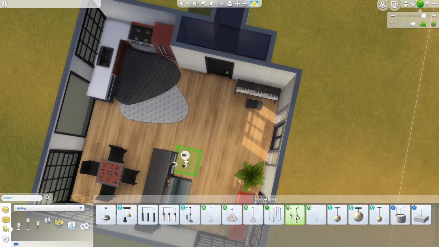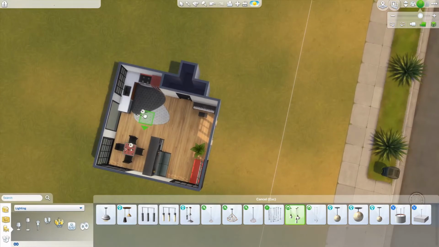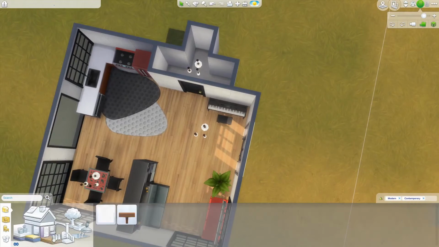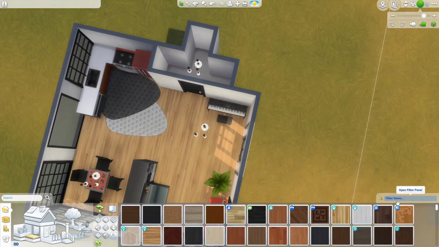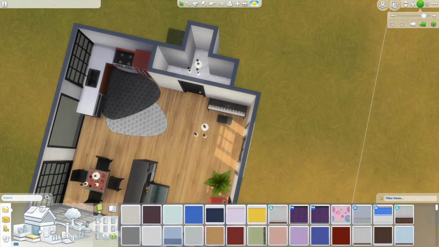So as you can see, I switched a little bit from the TS4 to TS3 camera mode. I know a lot of people actually use the Sims 3 camera mode to tilt the screen. I don't know how you do that, so I might look up a video for that, or if anybody can explain that to me in the comment section, feel free to do so, because I think that would be a lot easier to work with it sometimes.